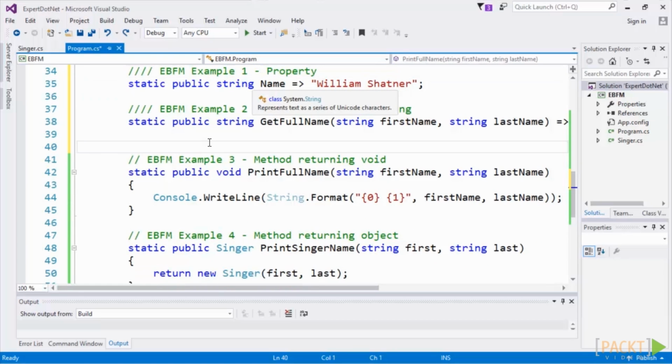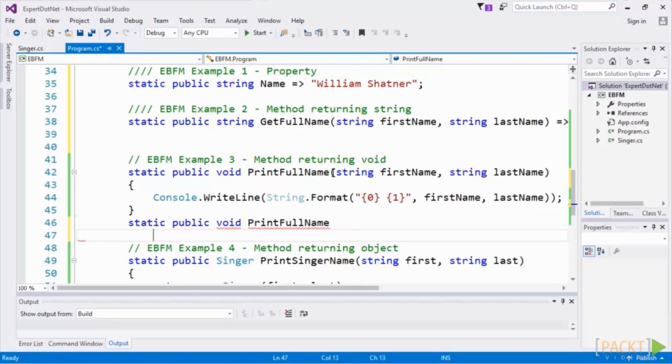So now we'll move on to our third example, and I'll copy part of the first line again to start me off. Static public void, and the method name, print full name.